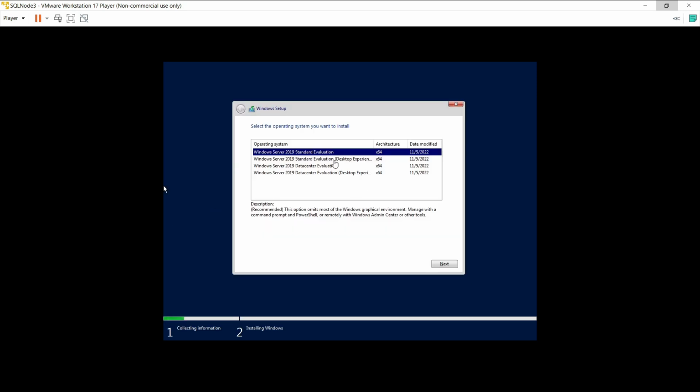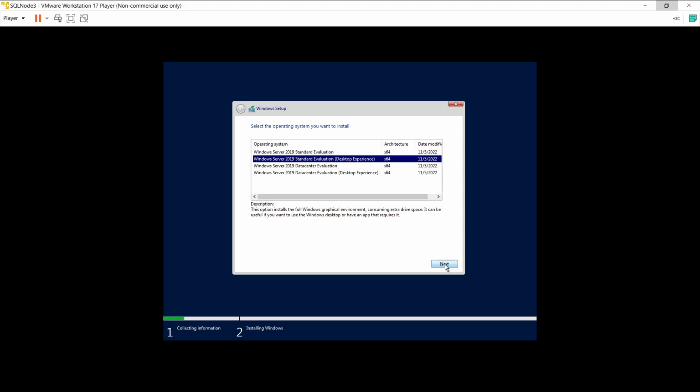Click on the second option here, Windows Server 2019 Standard Evaluation Edition, Desktop Experience, and then click on next.